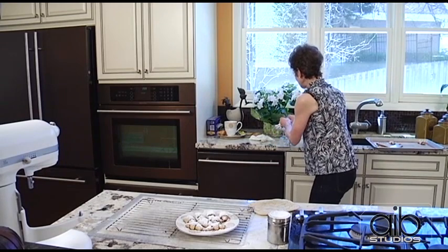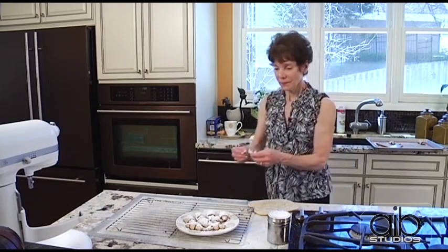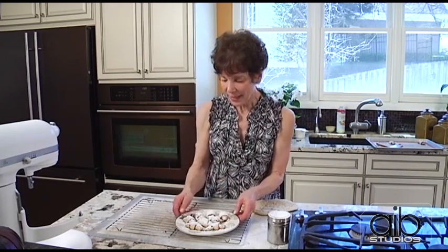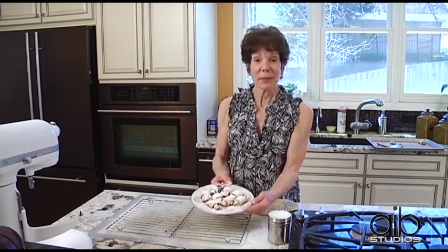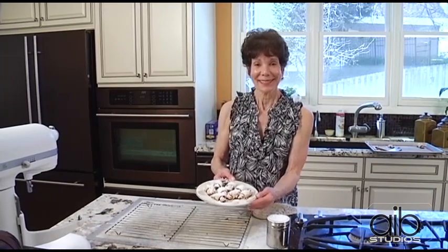It's always more inviting. And now you have your rugelach ready for your guests. So I hope you'll enjoy these as well. I wouldn't put these in the coffee because you're going to have a big mess, but have them on the side.